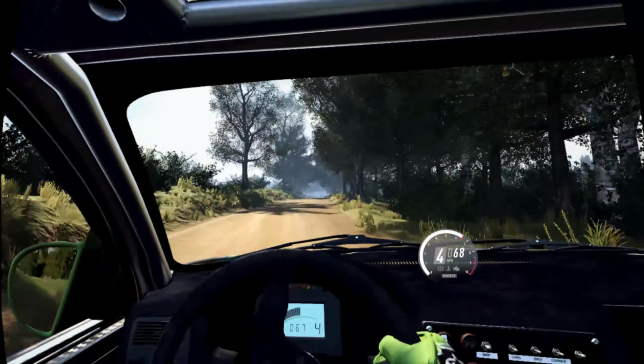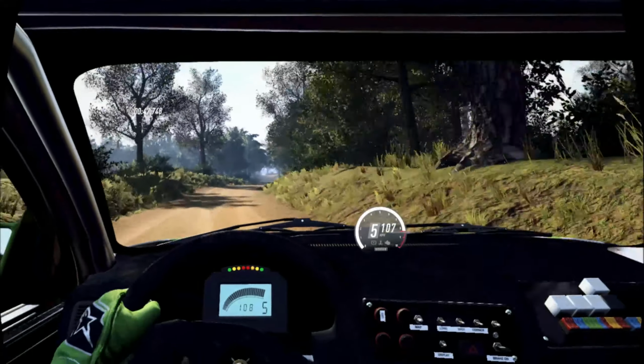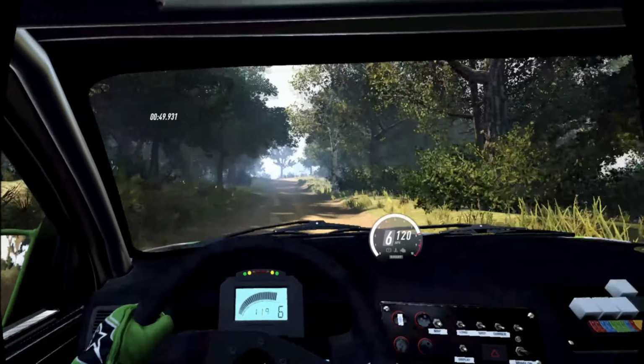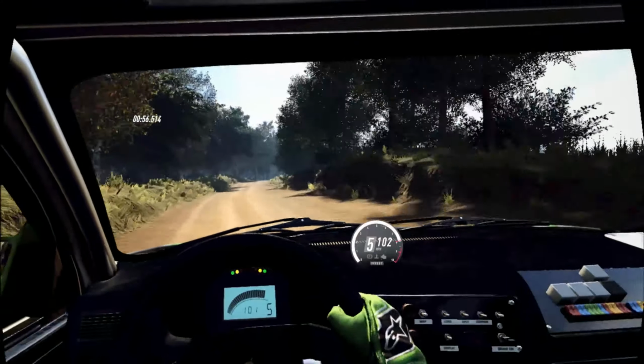Downshift once, throw it in. I had to lift a little bit. Almost hit the side of the road. Brakes, brakes, brakes. Fourth gear, throw it in. I love that corner. Oh man, that's fun.